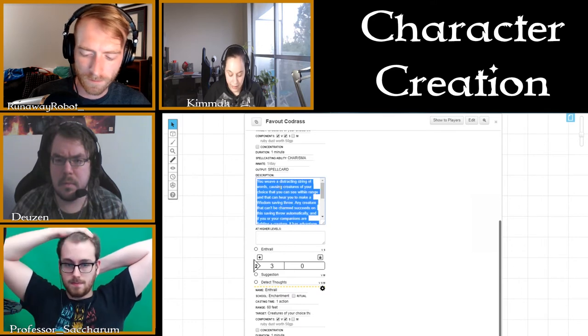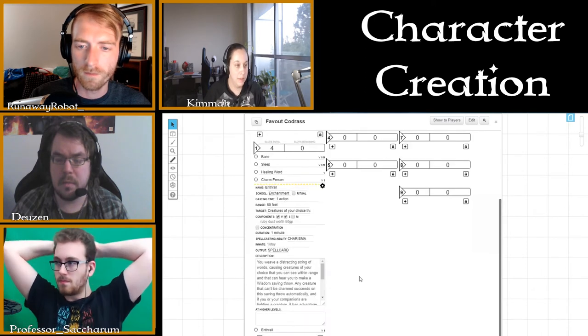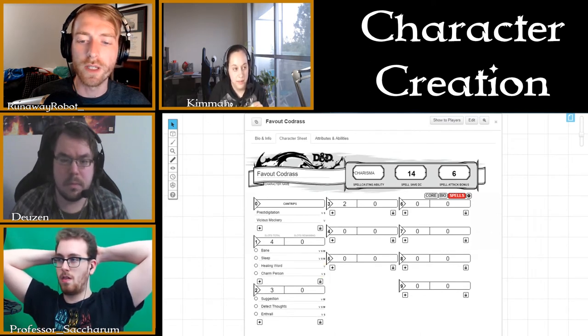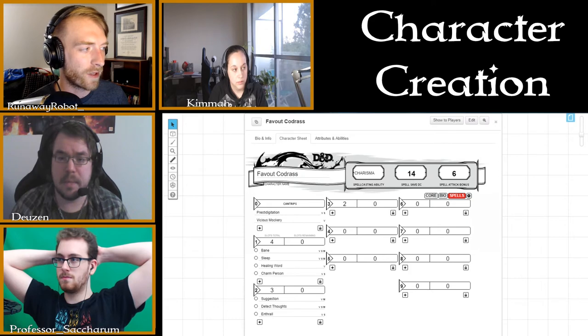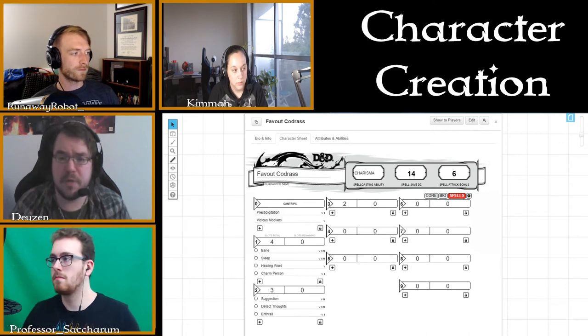Oh, well, I think that's what he meant. You get your starting wealth by class and your background, and then you can use that money to buy whatever normal gear. Right, so instead of doing that, I chose to just take my background gold and then just take the starting gear. Basically, the class money covers the class equipment, so it's pick one of the two.